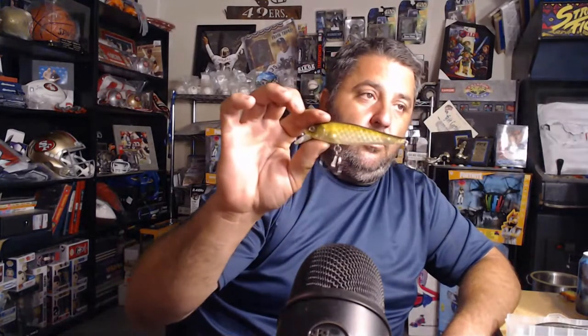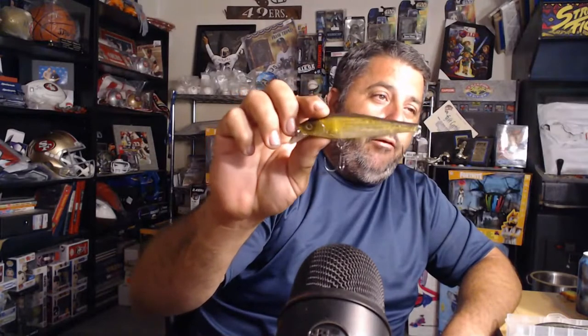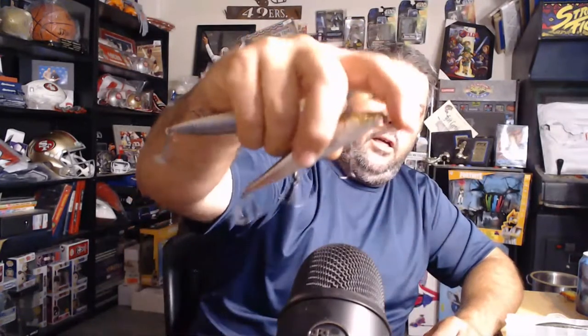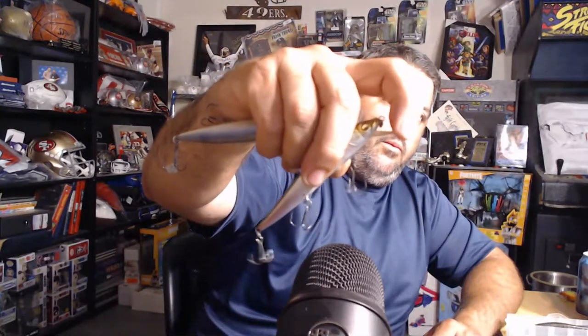So I like to use fish colored colors. This is an off one that I might use like at Clear Lake. However, I'm going to tend to use something like this more around here. I think this is the Fetch Minnow 108. And this one, well, I forget the name, but it starts with a Y. It's got the little lip that moves.